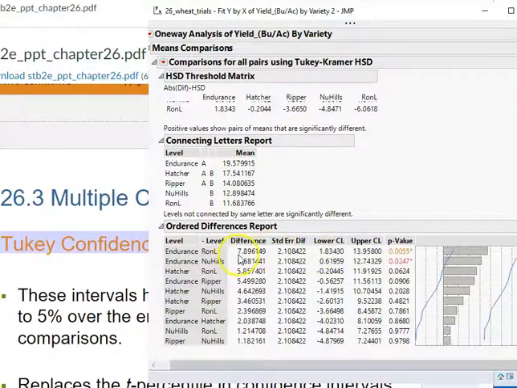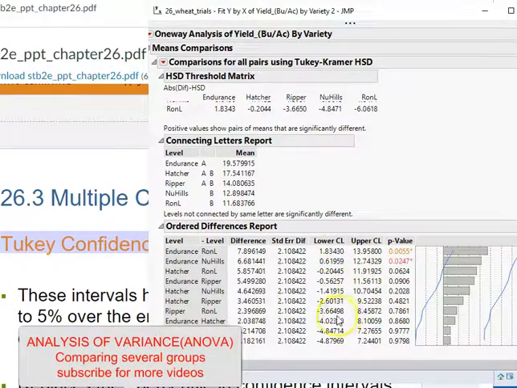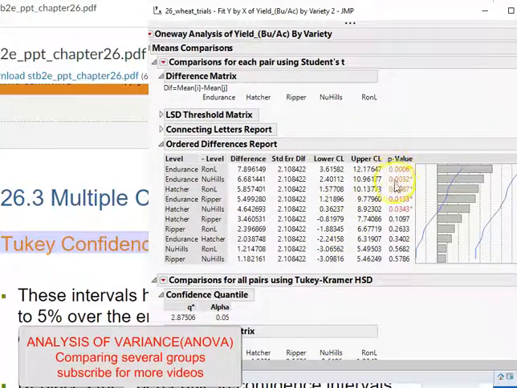So you can see all those, endurance to Run L, the difference, and we have lower and upper control limits or 95% confidence levels. If they are both positive, that's telling us that there's a significant difference. But here 0 is included, or p-value is more than 0.05, and they're not significant. So according to the Tukey test, 2 of them are significantly different. The rest don't show that difference significantly. But according to the t-test, or pairwise, you can see that more of them are 2 by 2 significantly different.